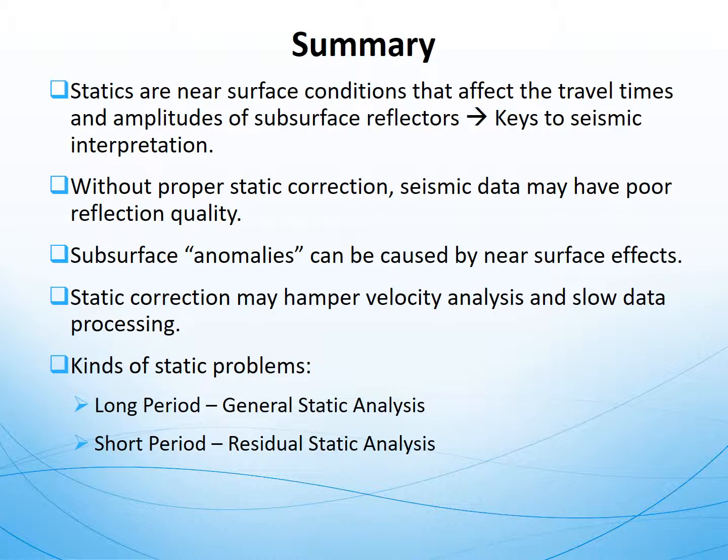As a summary, statics are near surface conditions that affect the travel times and amplitude of the subsurface reflector. Therefore, it is actually key to better seismic interpretation. Without proper static correction, seismic data may have poor reflection quality. The subsurface anomalies can be caused by the near surface effects. Static problems may hamper the velocity analysis and slow the data processing. And there are two types of static correction, either the general static correction or the residual static correction.